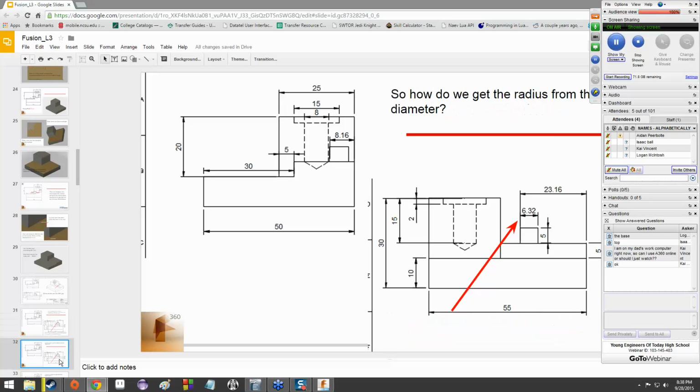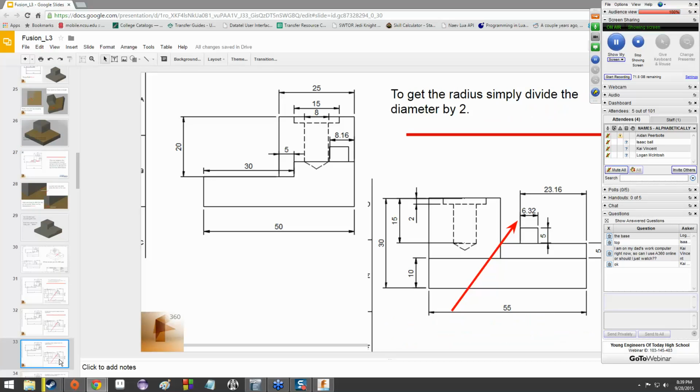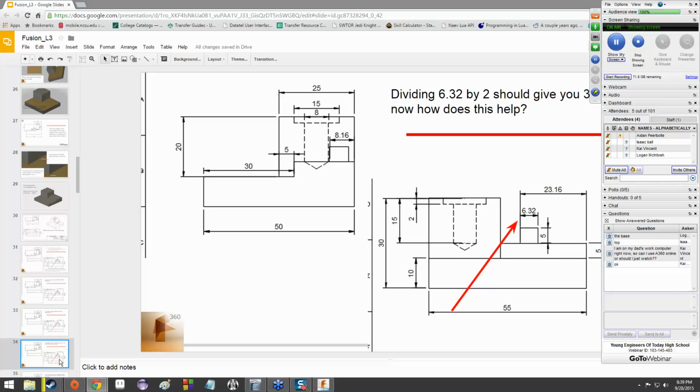Deceptively simple. Divide the diameter by 2. That's your radius. That's it. That's all you got to do. So the radius is half the diameter. So in this case, we'll have to divide 6.32 by 2, which gives us 3.16. That's it. Nice and easy. So now we need to see how this helps.